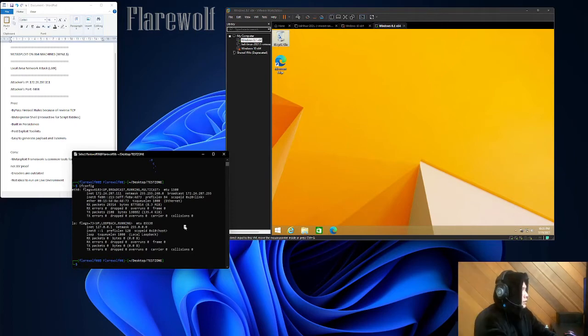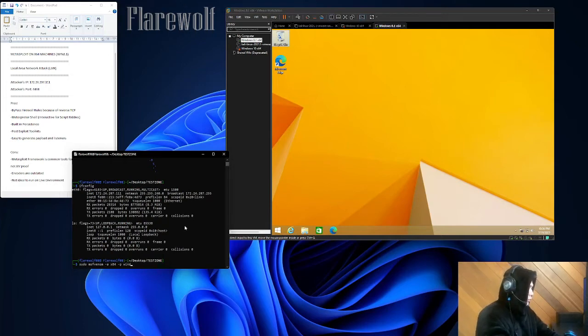Now I'm going to generate a payload using msfvenom. It's a program built inside the Metasploit framework. Okay, so sudo msfvenom -a for architecture. The architecture is x64, since the Windows 8.1 machine has a system type of x64.